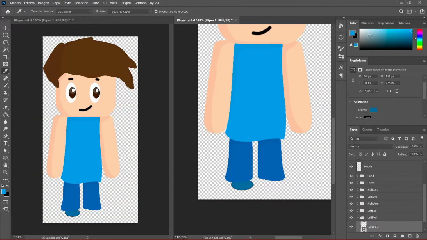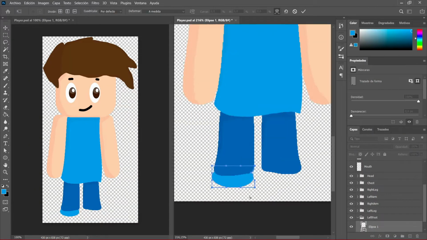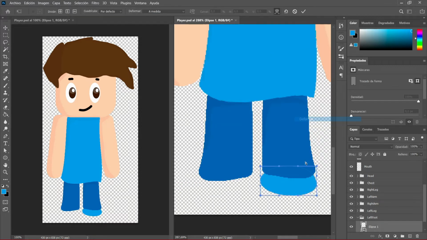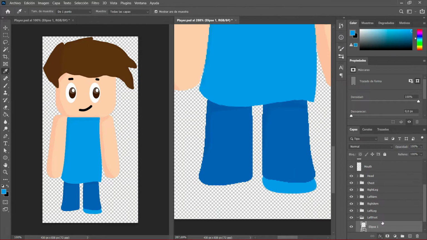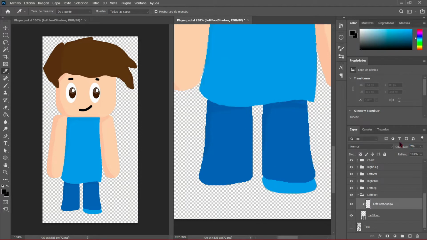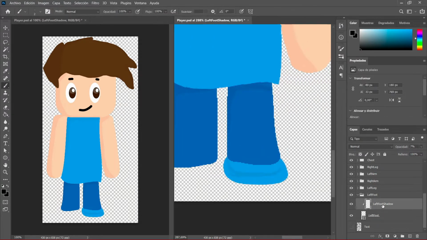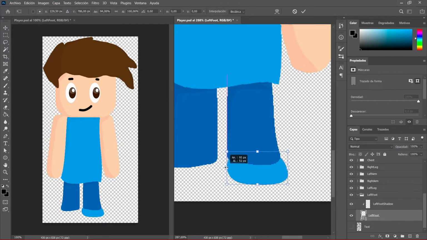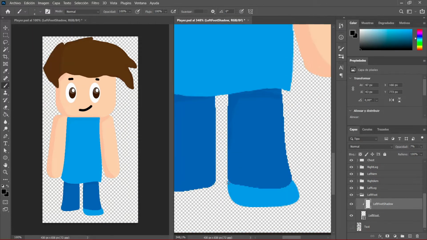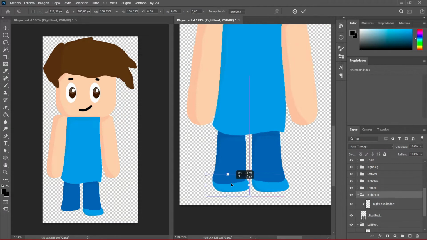I started by making the idle animation of the player. The idle animation is the animation that displays when the player is not moving or jumping. For this game I'm going to be using my icon of the channel, but I made things different. I added some shoes, I just moved maybe the arms or the head. This is just to make things easier.